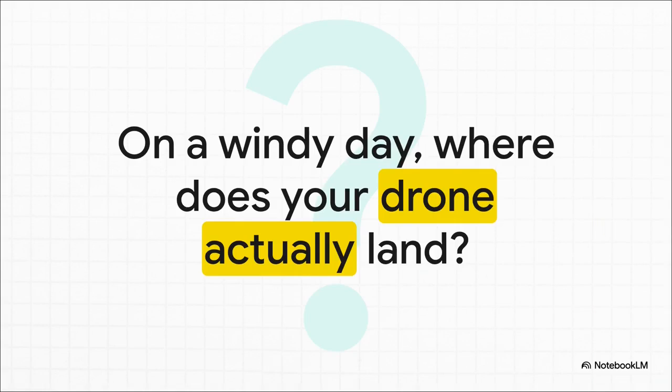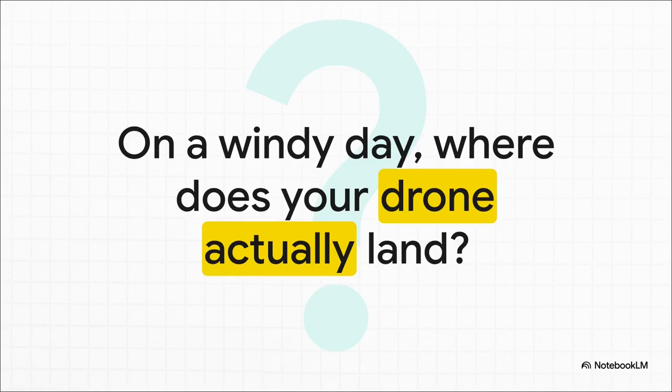Okay, so let's just jump right in with a real-world puzzle. Imagine you're flying a drone. Your target is your friend's house, straight ahead, due north. Easy, right? But wait, there's a strong wind blowing from the side, from the west. So you push the joystick forward, aiming right at the target, but where does the drone actually go? Yeah, it's not as simple as pointing and shooting.